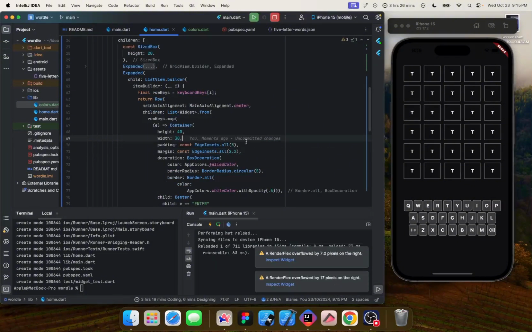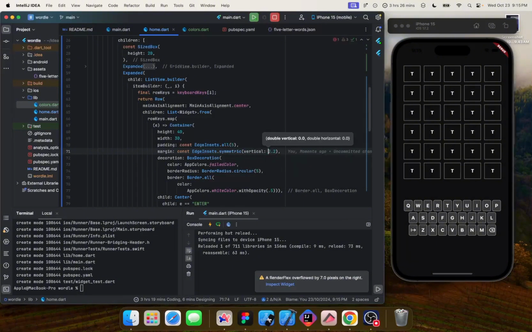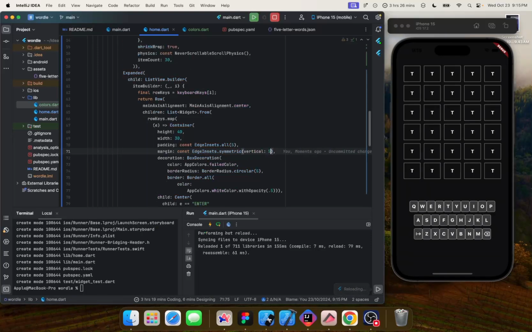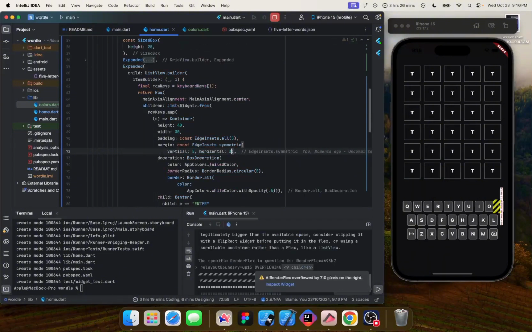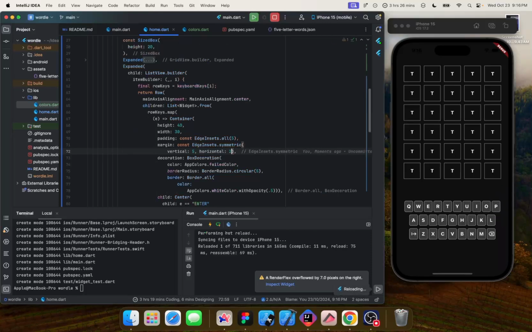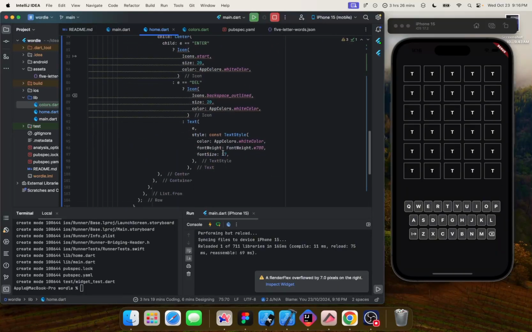All right, okay, let's increase the vertical margin. Let's say 4 or even 5, and then horizontal, let's make it 2.2. Let's say 3. Also 3 is problematic, let's say 2. Okay, and then maybe reduce the font size.